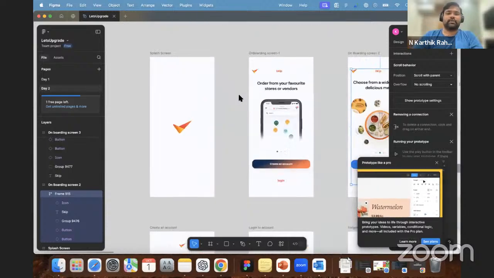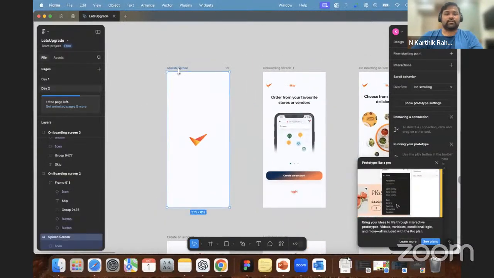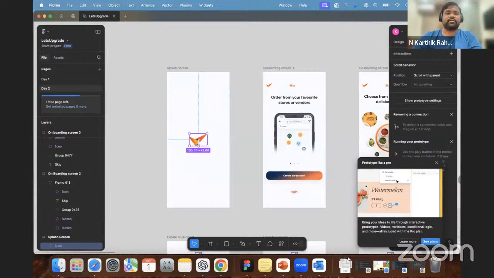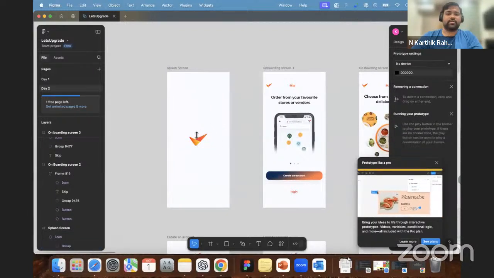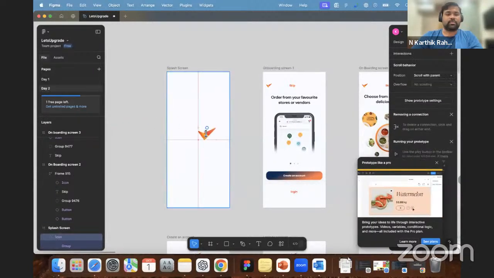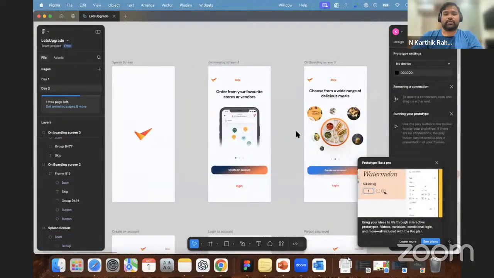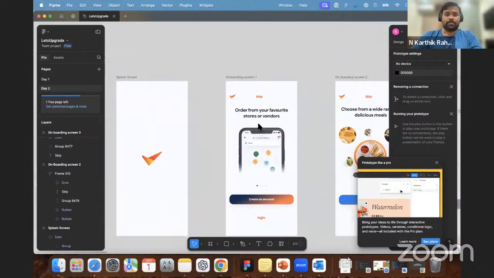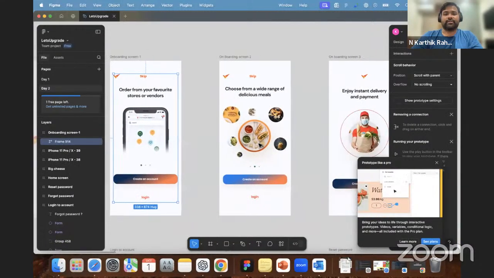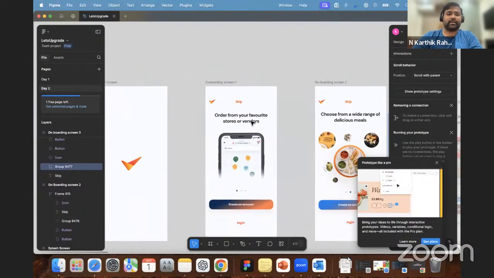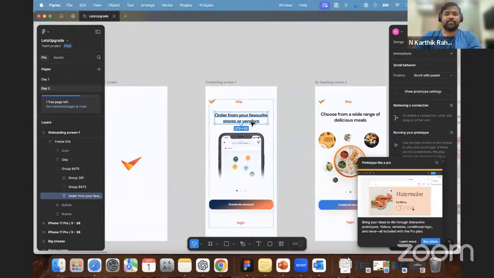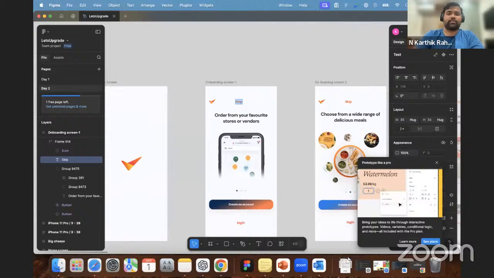Now, as you can see here, this is the first screen. This is the splash screen. This is a logo which has been added here, and it can be directly added something like this. Now, if you see this particular screen here, these are the onboarding screens, which are added here just like normal text. Just like if you go to design, you can type something like this. So it is just normally how we have shown here that is added.